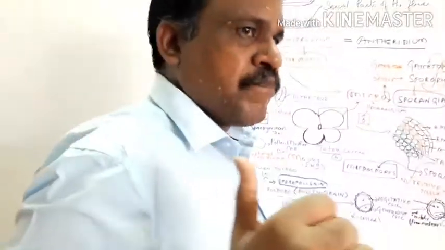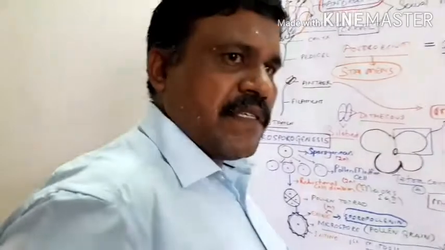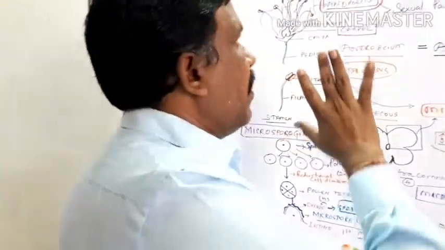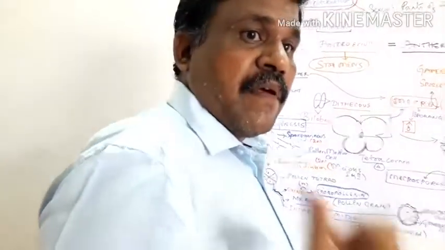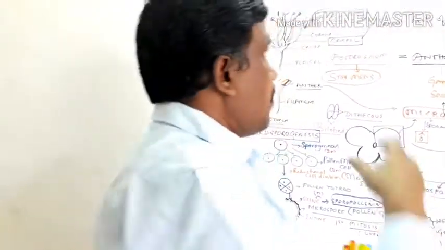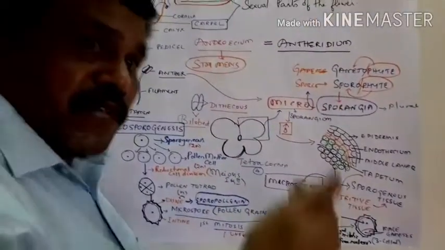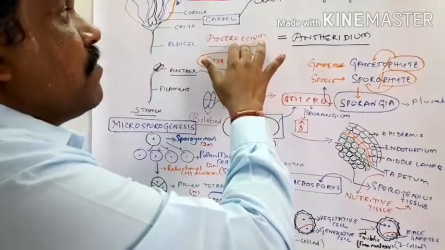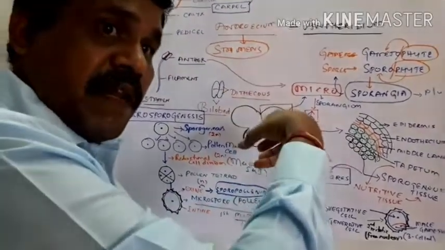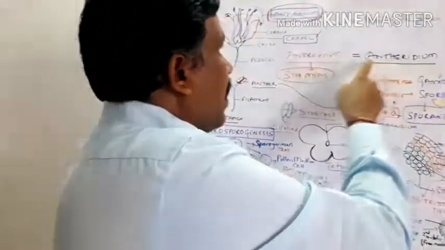So we took a flower, which is monoecious, bisexual. It has two parts, namely the reproductive parts of the flower, the androecium and the carpel. They are called the sexual parts of the flower. In today's class, we are discussing the androecium. Androecium is the word that we use in flowering plants. In the lower forms, the word is antheridium.